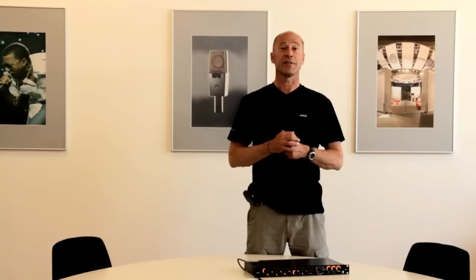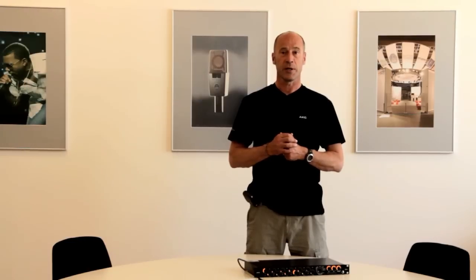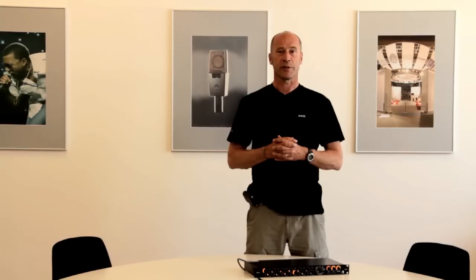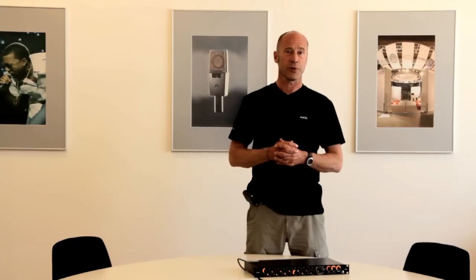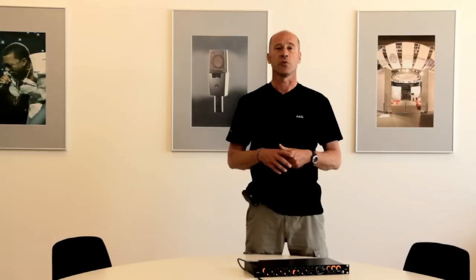The DMM 12 BC has a digital output which can be picked up via a balanced AES/EBU or an optical S/PDIF output on the rear panel of the device. The AES/EBU output can be accessed via a 3-pin Phoenix terminal. The assignment from left to right is A, B and shield. The optical output is accessible via a Toslink socket. Both digital outputs have the same data signal. The signal is in stereo, has a 24-bit data format and a sample frequency of 48 kHz. The routing signal to Digi Out function on the system control on the front panel can be used to individually or jointly route the inputs.